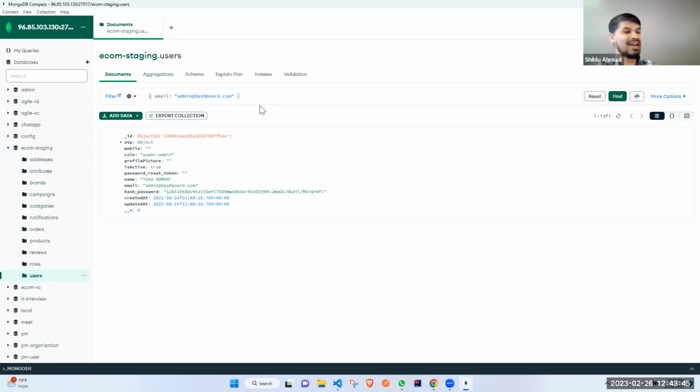The backend. The database is not connected with the front end. When admin@dashboard.com logged in, it actually hit the Swagger API. The Swagger API, meaning the business logic, evaluated the whole request and then allowed the user to store the data here.